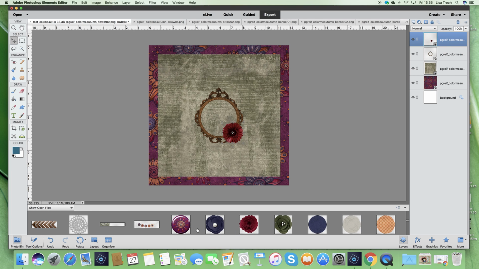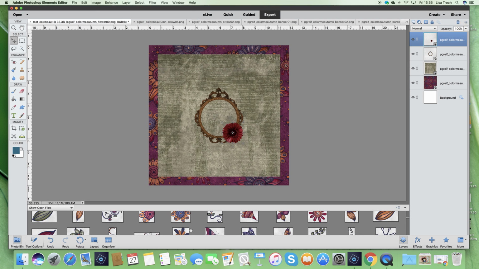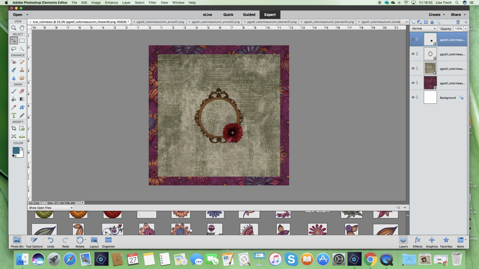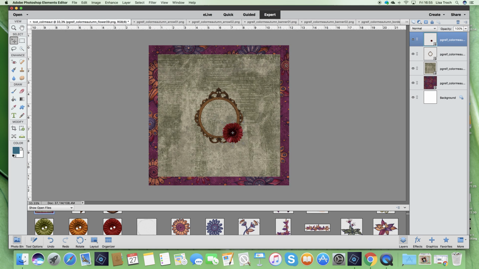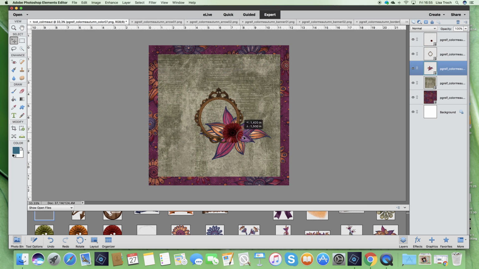Okay, let's look for some greenery here. Because like I said, we just want to keep it really basic. Ooh, nifty greenery. Okay, oh, there's a bunch of other things. Let's try this one. Let's just slide it in. Left click and slide. Okay, we don't want it all the way in the back there. I would like it right underneath my flower.